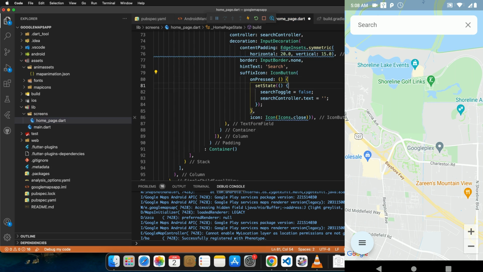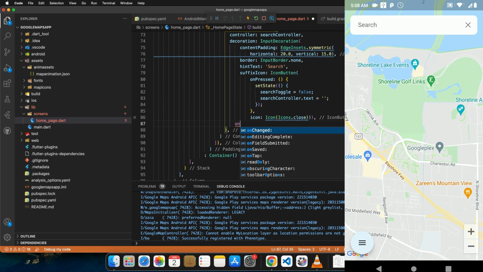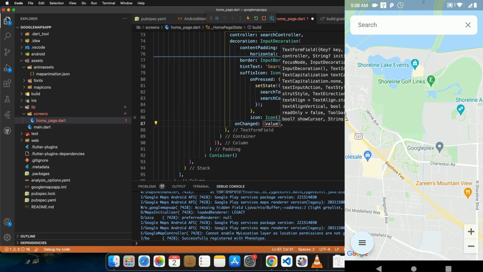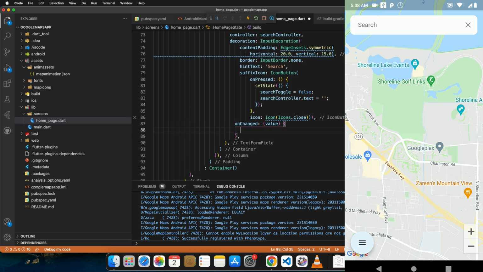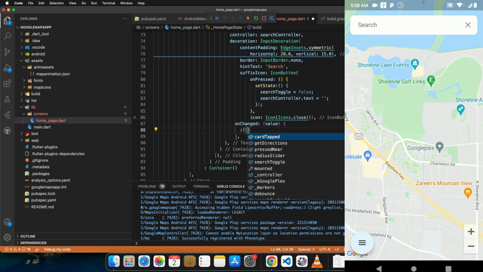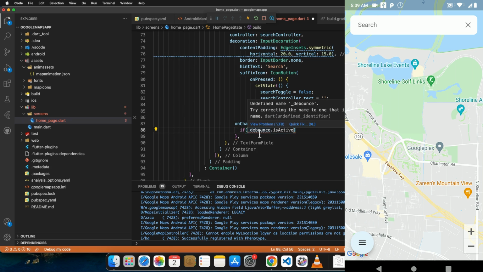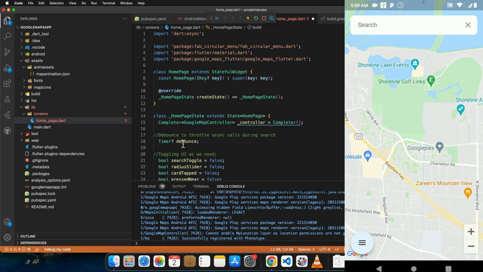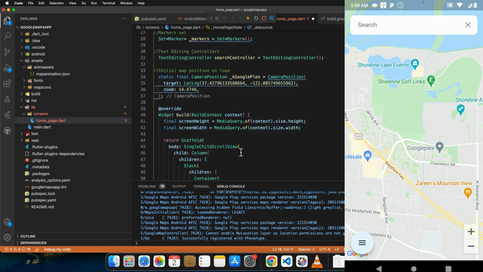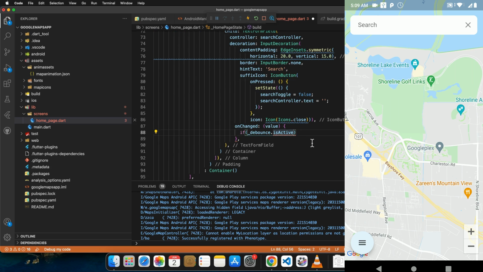This is input decoration. Hold on, onChanged, value. If debounce dot is active. We had a debouncer, right? If debounce dot is active, what's wrong with this?